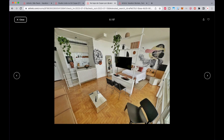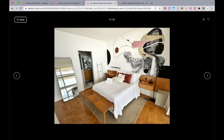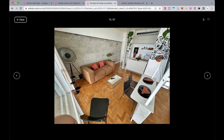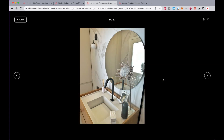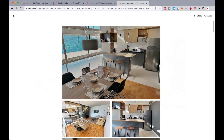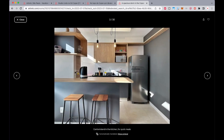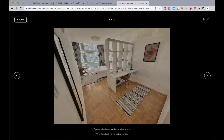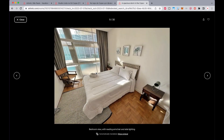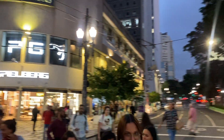You can see all these units I'm going through — that's the range of options you have. Some of them are blocked by the construction that's still ongoing, so depending on when you watch this video it's probably still going to be blocked. Depending on where you stay in the building, you might not have much of a view, so that's something to be mindful of if you want a nice view when you stay here.